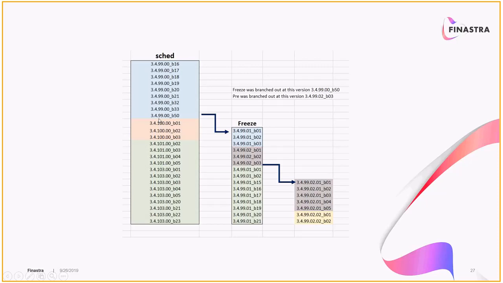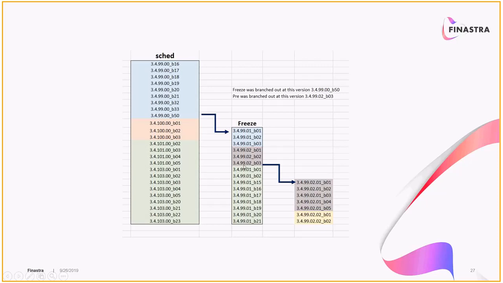But at 100, the client said that whatever SCADE development has happened, we are happy with that, just rebase it to freeze. The rebase label given was 3.4990050, and from that 50 the rebase for the freeze happened. The freeze label now is 3.49901B01. Again, on the freeze, various fixes happened and various releases progressed, like 01, 02, 03, all over again.